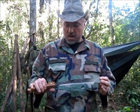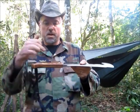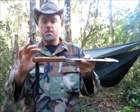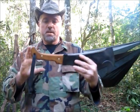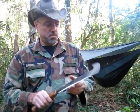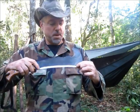First, let's talk about some of the design features of the Woodsman's Pal. It is almost a full tang construction. You can see the handle there. The metal of the blade tang does not come all the way down to the end. It's not a full tang with two scales, but your hand wraps around metal all the way. The ash handle is designed for a forward swing, but you can also turn it around and use the billhook portion of it. The cutting edge does not go all the way to the end of the blade.